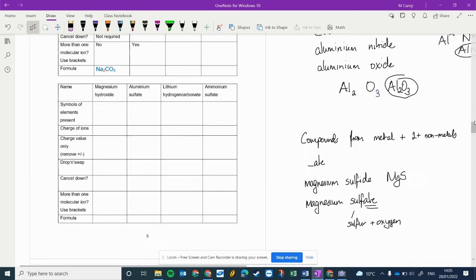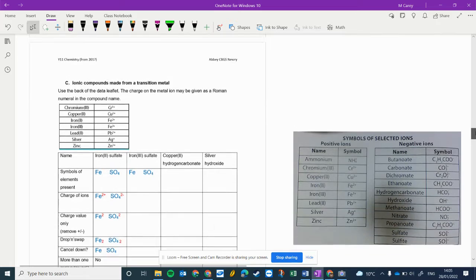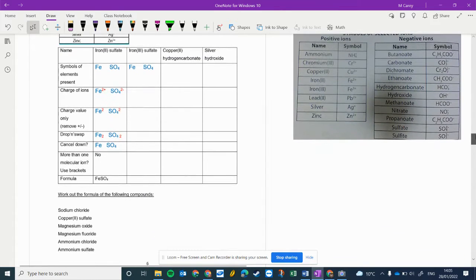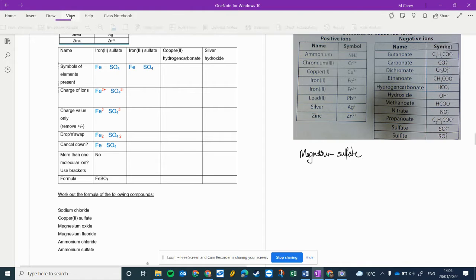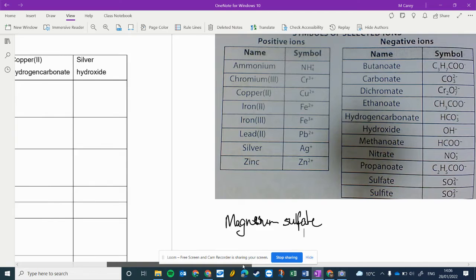So how do we do that? Let's look at magnesium sulfate. It's kind of similar to what we've done. I'm going to just leave that there, so I have it handy. We've got magnesium. How do we work this out? Sulfate. What have we got in it? We're going to do the same as we did before and put in the formulas of what we've got. Now, I'm going to talk a little bit about the formulas of the ions and the charges, because this causes some issues.